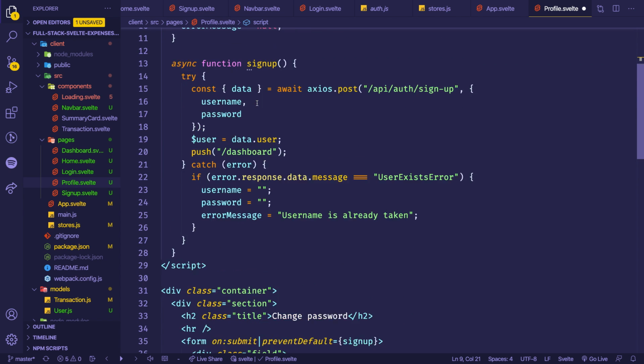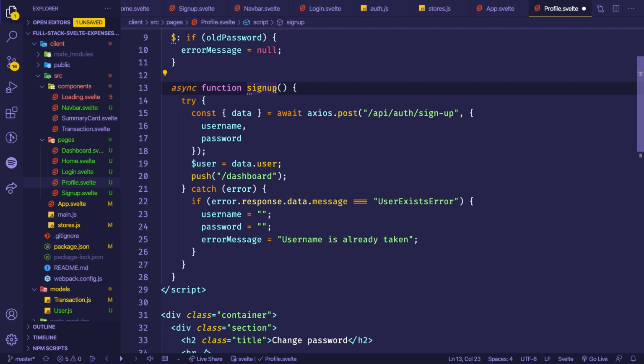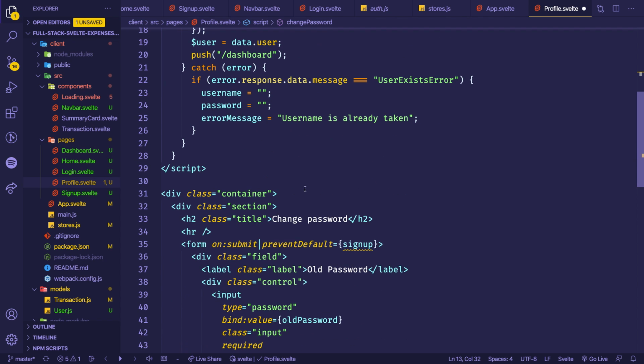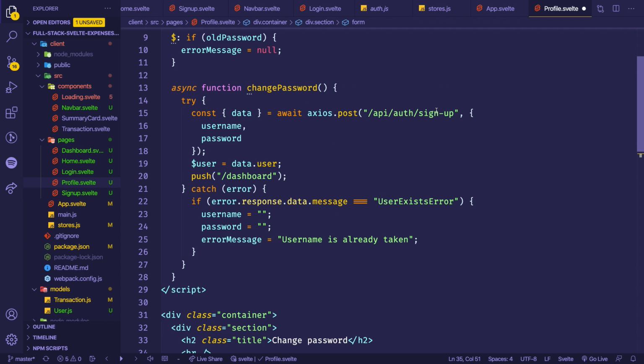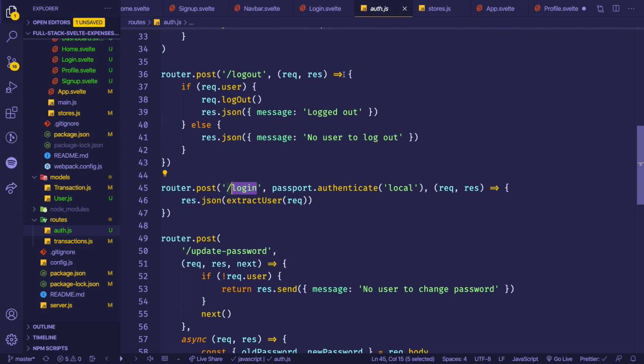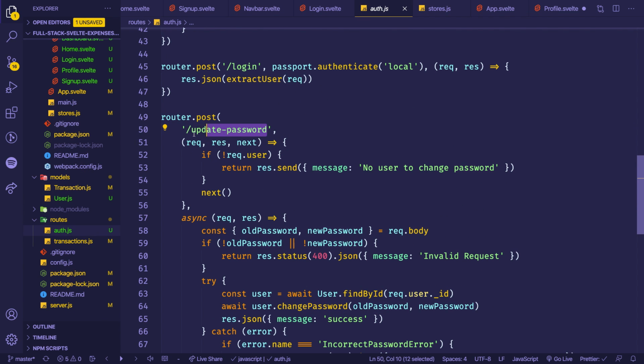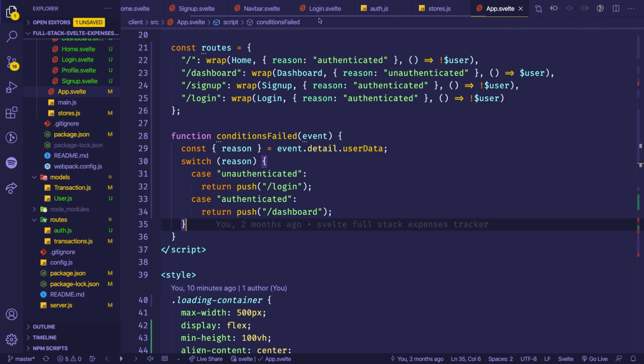And this function is going to be called changePassword, and we need to change that here. The endpoint that we want to use, let me check in the routes, is the update password endpoint.